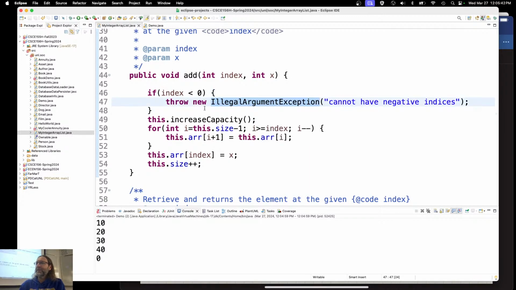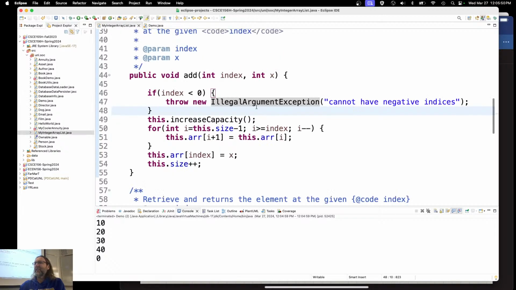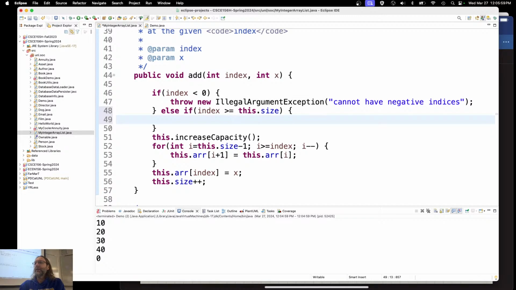All right. So illegal argument exception. What happens if it's too big, like we've done over here? I don't want gaps. So should we just say, okay, well, if index is greater than or equal to this dot size, then what we'll say is, oh, you meant to add it to the end.